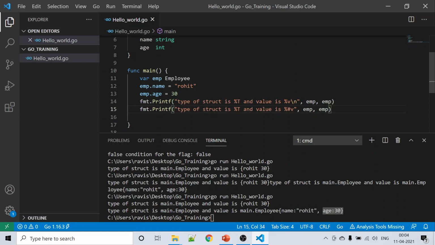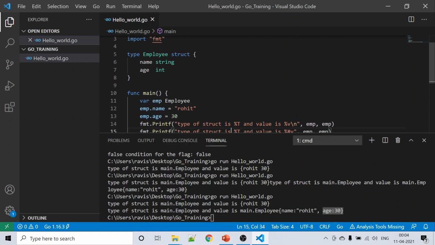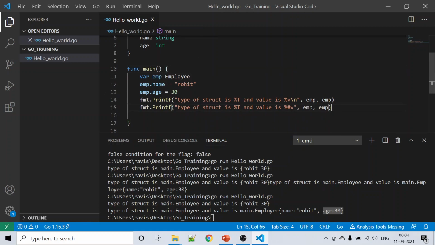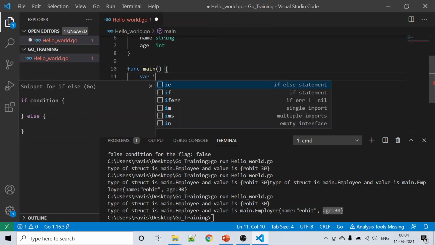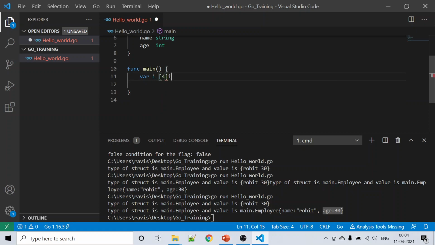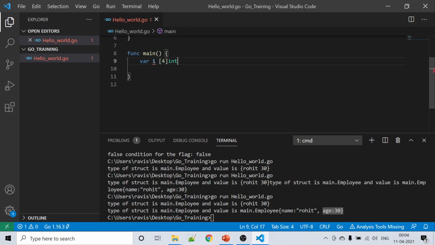Okay, so this is a derived data type. A second thing is that this is heterogeneous, string and int, we are just combining them together. There are also homogeneous derived data types, like an array of int. I have declared a variable which is of type int, but it is a group of elements, meaning 4 integers will get stored.